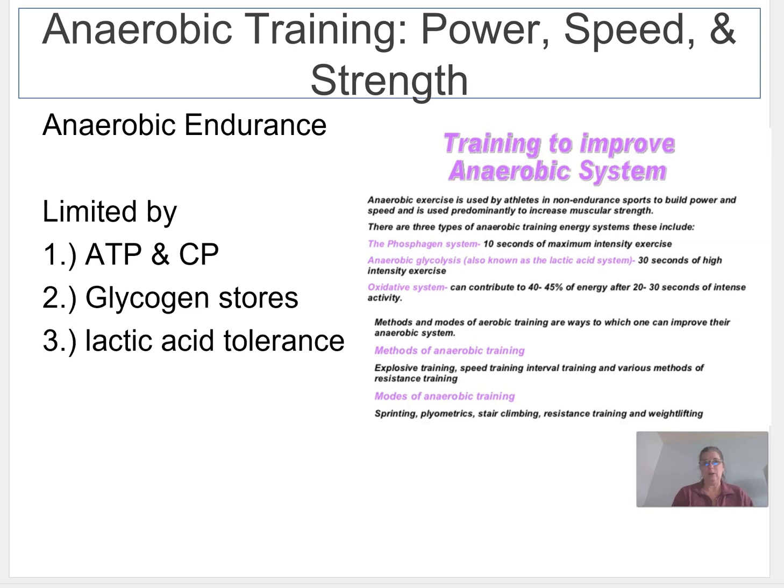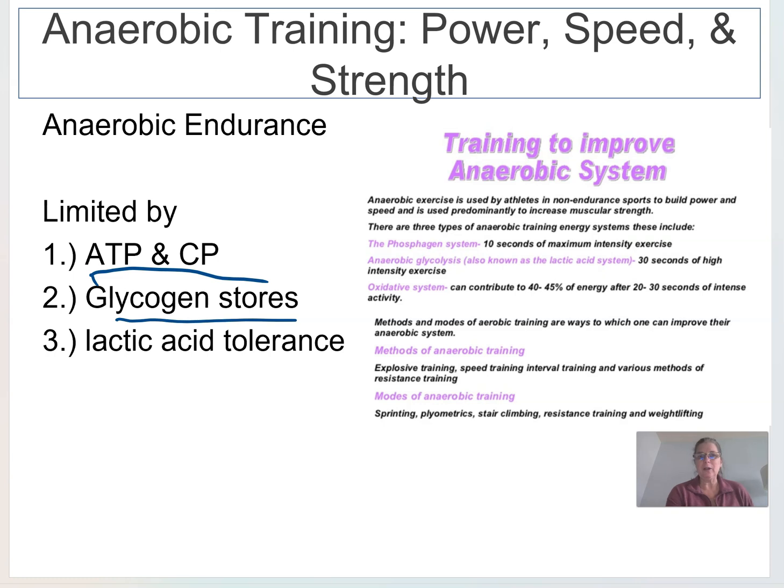So anaerobically, we're limited, one, by our energy stores, right? We only have ATP and CP, 10 to 20 seconds at the most. Now, some people take creatine phosphate. Honestly, the little bit I've seen about it is very, very mixed. But at the most, if it gets absorbed through your stomach and your small intestine, you might get like 1 or 2 seconds extra. So, that might give you one more rep at the gym. I don't think it matters for most of us average people.